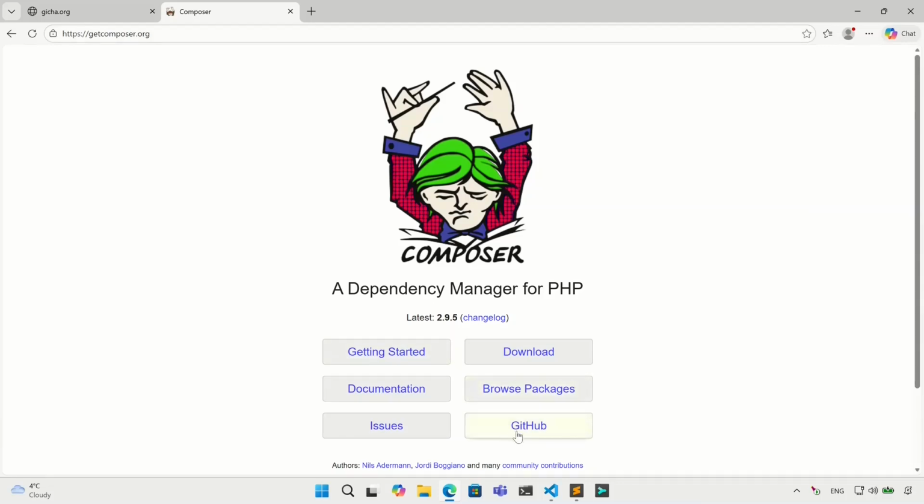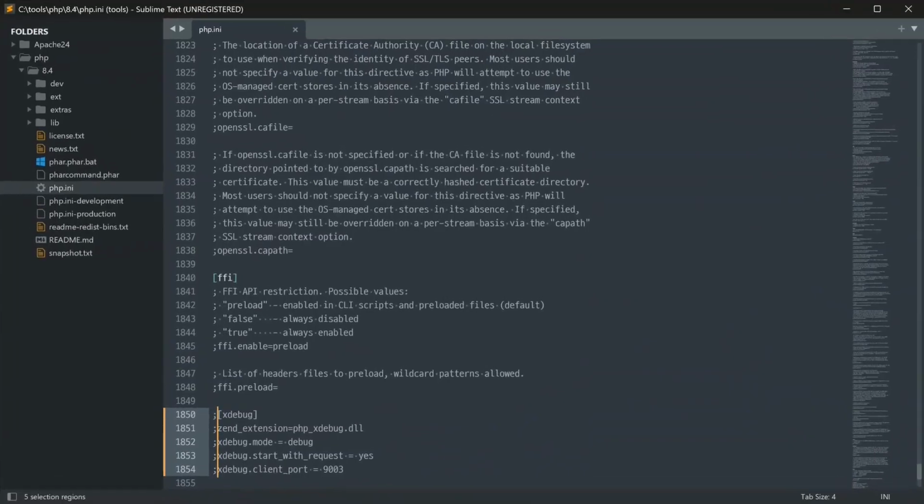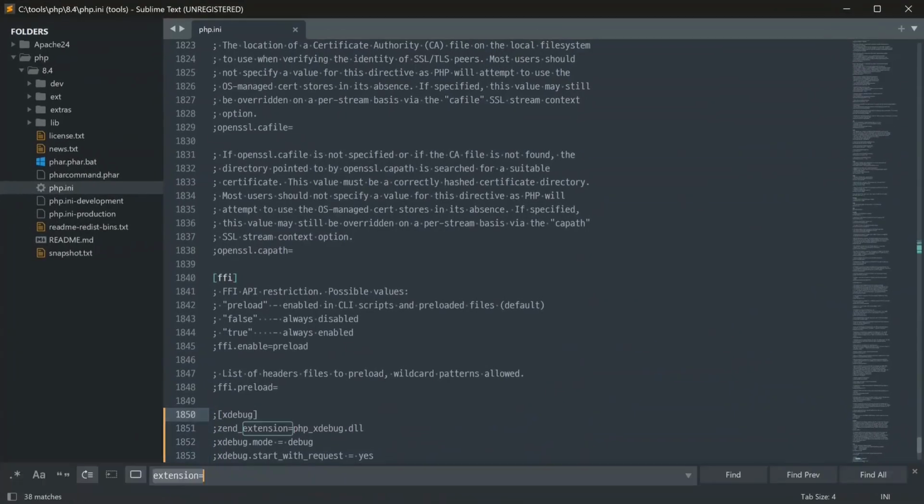Composer is a dependency manager. Let's configure the Composer installation.